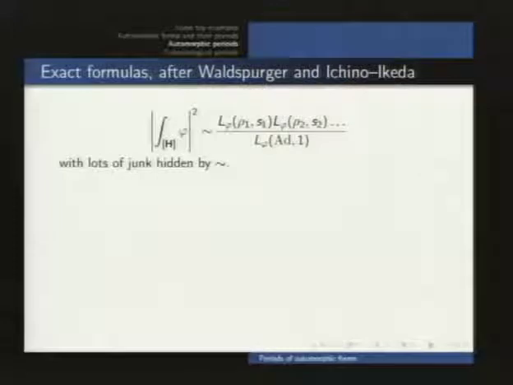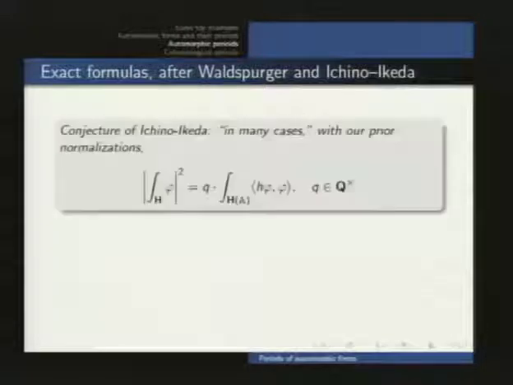If you want to compute an example, you still have to go and compute. But it somehow makes the conjecture a much clearer conjecture. So here's the conjecture, and then I have to explain. In many cases, I'll have some text saying what it says. With prior normalizations, the period squared is, okay, and as in the Tamagawa number story, to make this more conceptual formulation, I have to introduce the adeles.